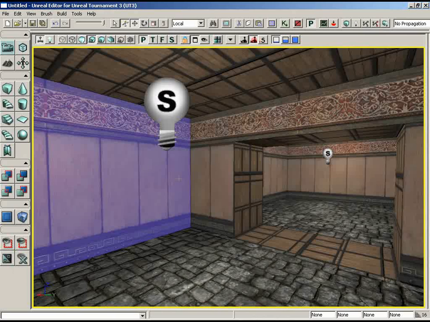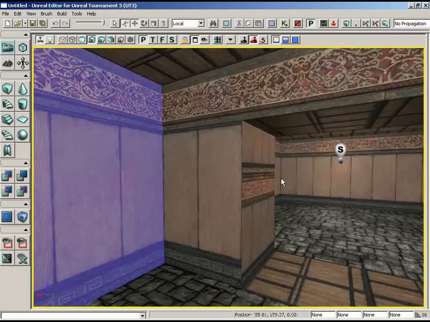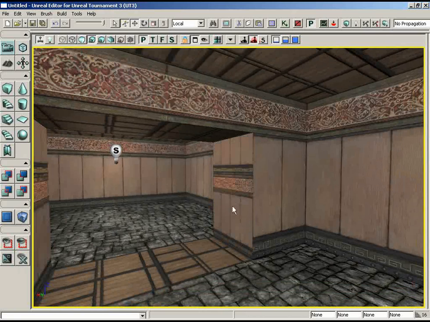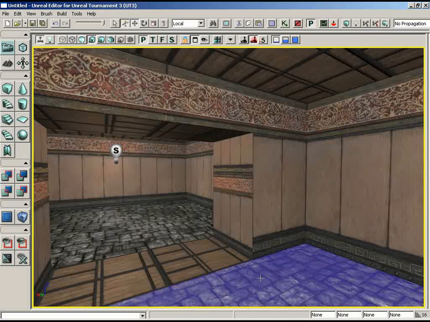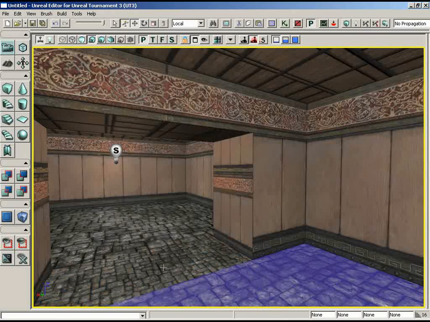We're going to hold down Alt and right-click on the surface. Then if I come over to our hallway, I can hold down Alt and left-click on the surface, and the material that I right-clicked on will get applied. So let's move over here. I'll Alt and left-click on this wall, and there we go. Now if I Alt-click on the floor, we also apply it to the floor, so we don't want to do that. So I'm going to select the floor. I'm going to Alt right-click, then Alt left-click here on the floor, and there we go.